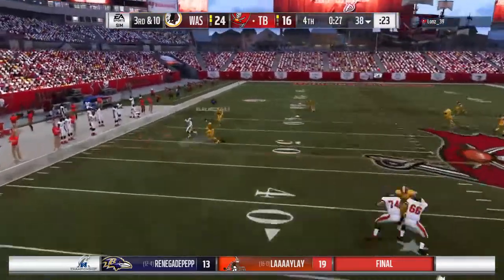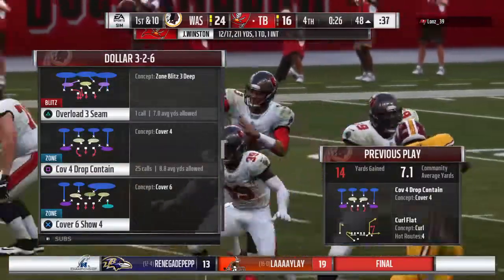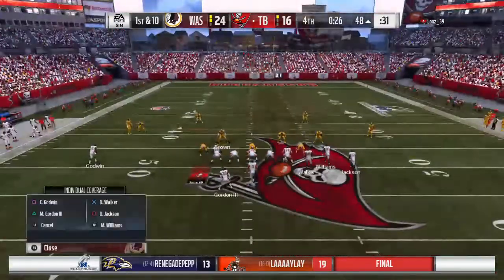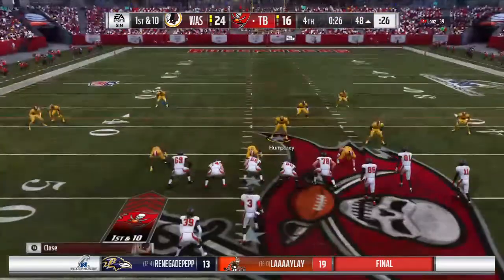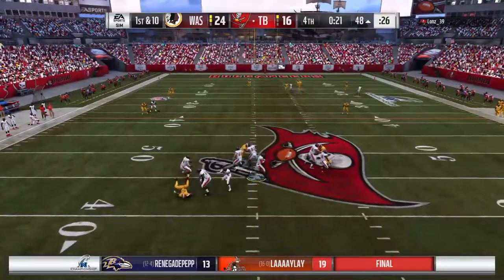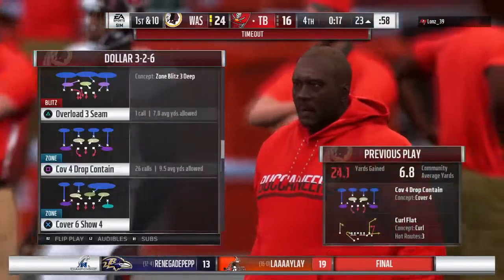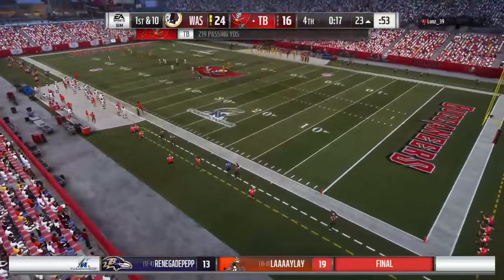He'll look to throw. Open man is Godwin. It's complete. Winston to Godwin on the connection there for a Tampa Bay first. They got exactly what they wanted there. Out route, catch, get out of bounds, stop the clock. And I have to criticize the defense here because you know the situation. You want to keep them inbounds and have the clock run. So I'm sitting on the outside portion of the field and not letting them throw an out route. Throw anything inside and I'll make the tackle. An out route? That's not the way you're supposed to play it. Now hold everything here. We're going to get a timeout by the offense, as they'll stop it with 17 seconds to go in the game.